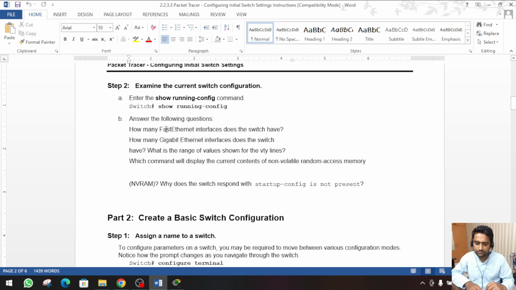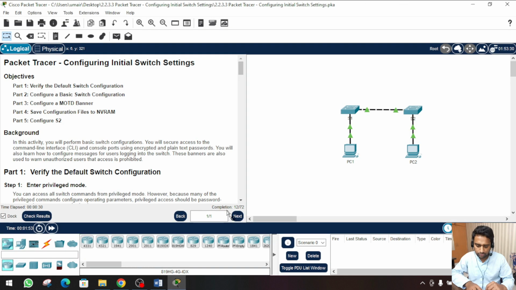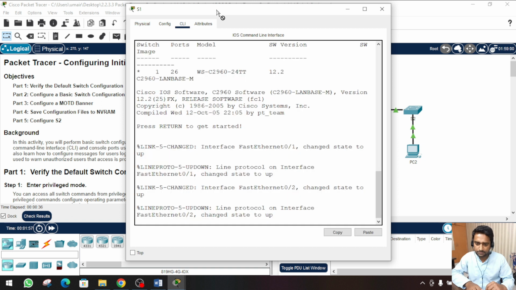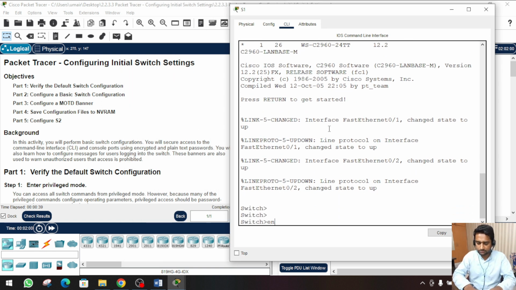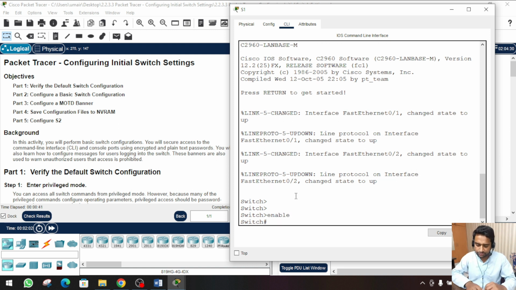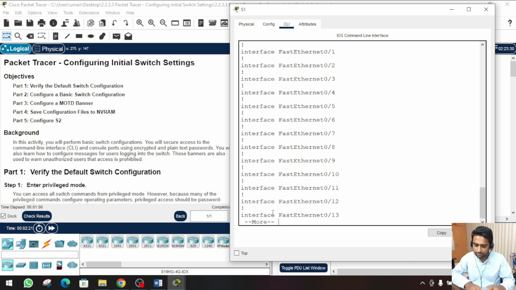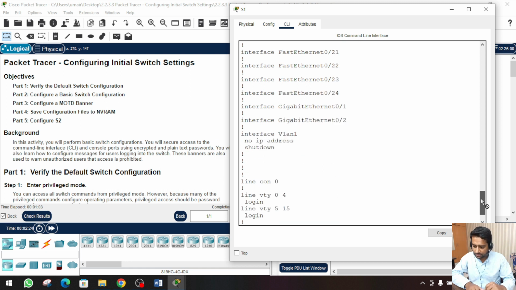The first question is how many Fast Ethernet interfaces does the switch have? Go to the switch S1 and in the CLI tab, first type the enable command to go into enable mode, then run show running-config and hit enter. We need to count the Fast Ethernet interfaces. Press the space bar to see more of the configuration, and go up.